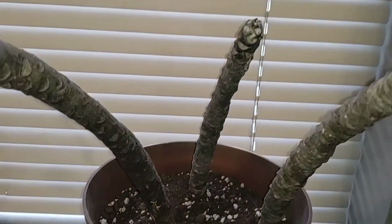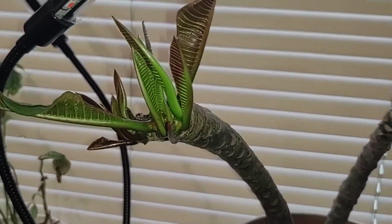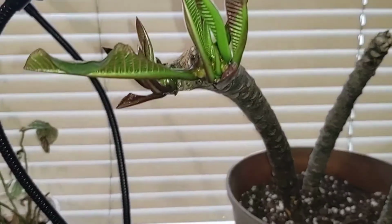And so I just wanted to give you an update on how the plumerias are doing. This is what they look like. So if you have plumerias, I would like to know, did you get yours from Just Plumerias? How are they going? Did you have any problems with them? Do you have any recommendations?